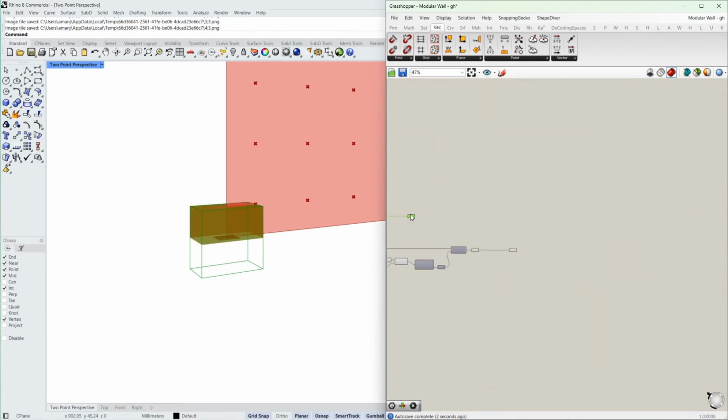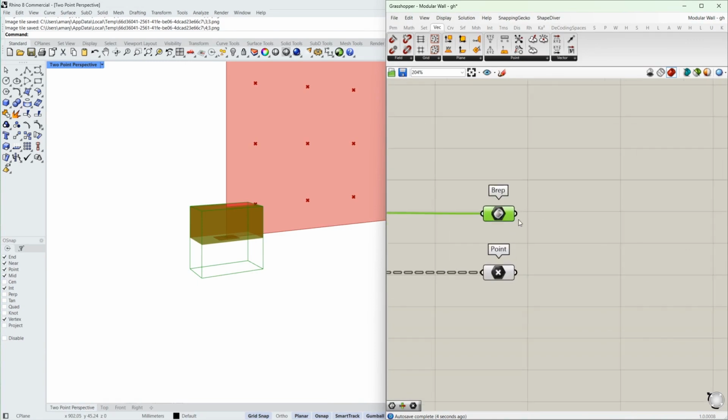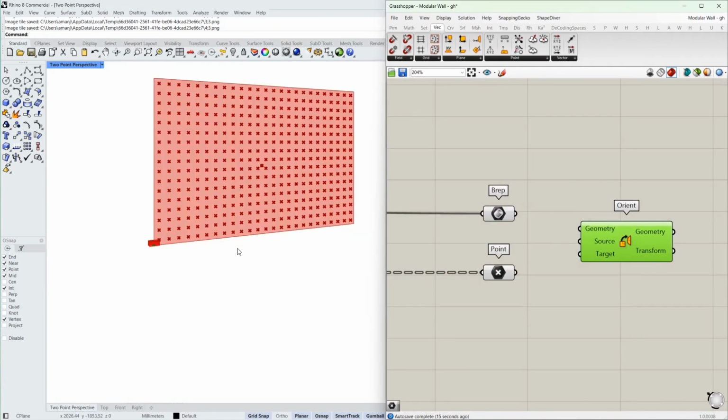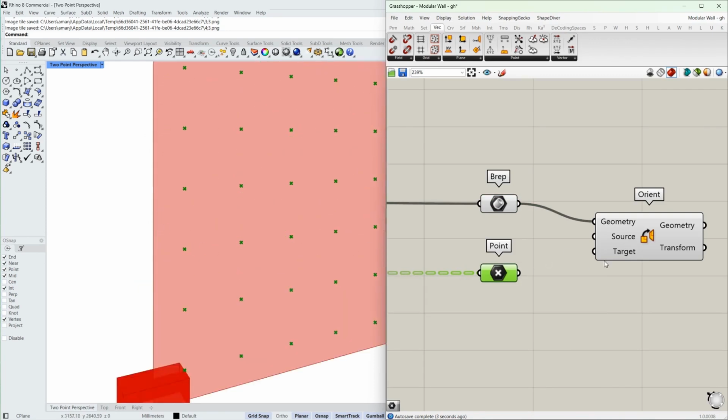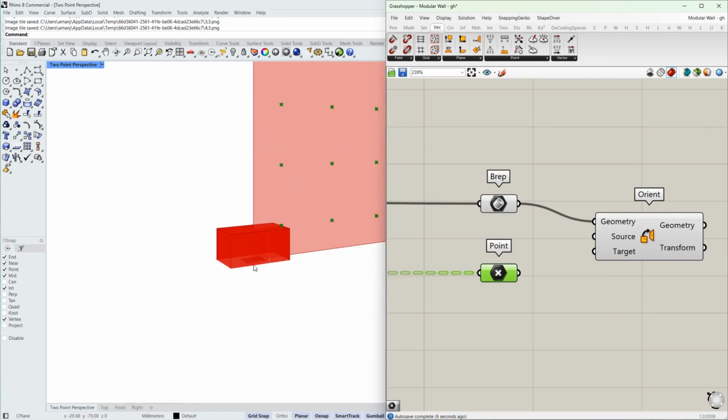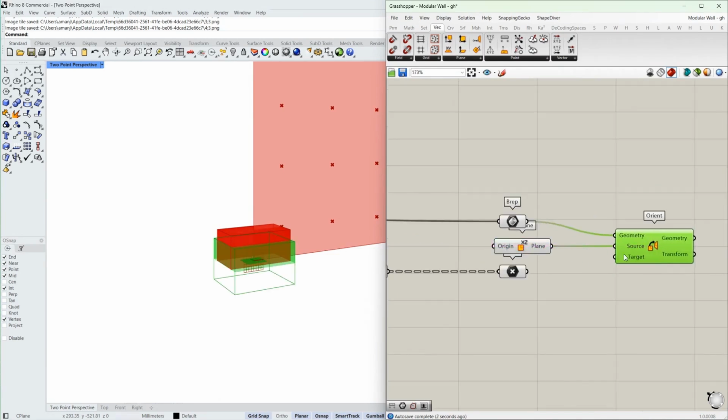This being the module can be brought up front, and we use these points, and we can use the component called Orient to place this module across all these points. Now to do that, we need the geometry, which is our module. We need the source, which is a plane. Since this is positioned at origin, we can use an XZ plane, which is positioned at the origin, as our source plane.